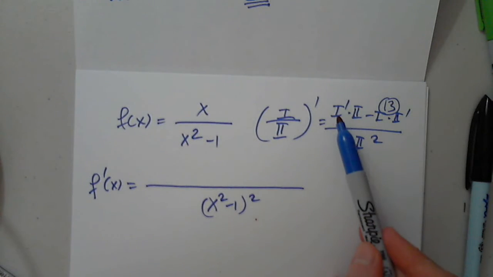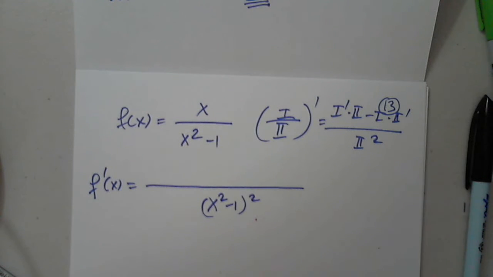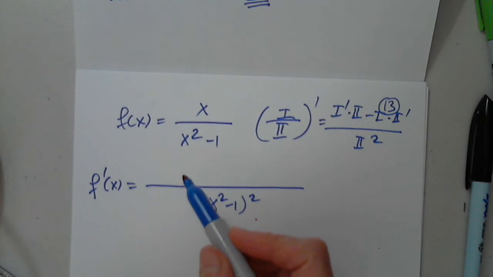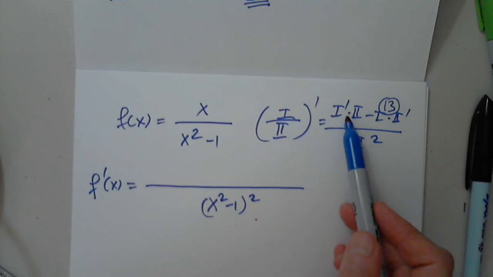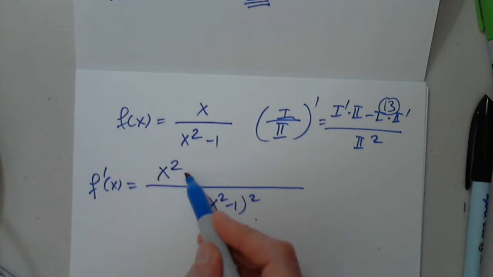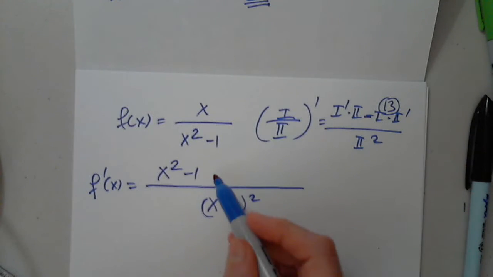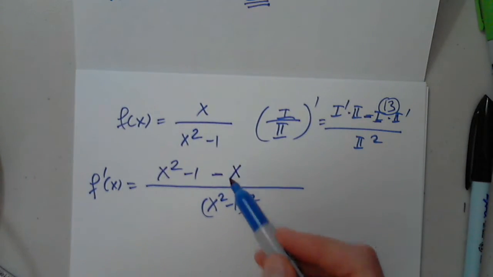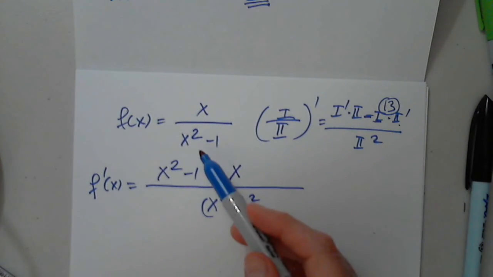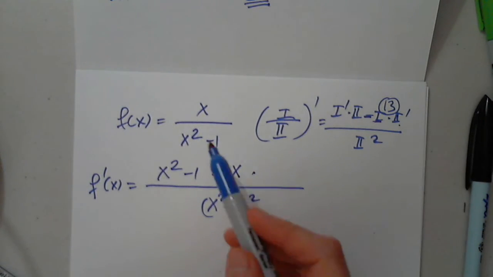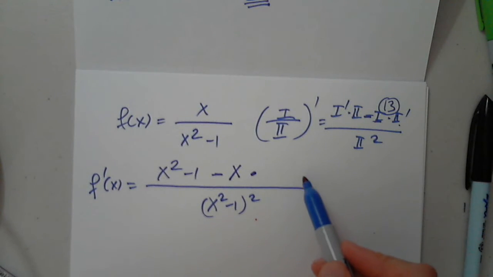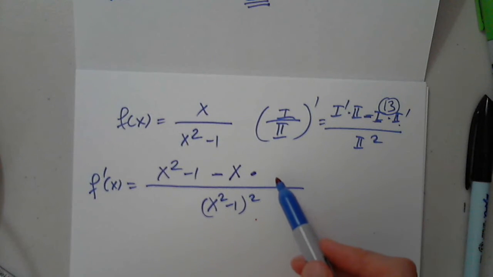What do I get when I differentiate the top? Yes, 1. And so then I have to write times the denominator. I reach the minus symbol, the negative symbol. Now I have 1 to be copied, and I have to differentiate the denominator. So what will the denominator prime be? And I have to write it here. If I need parentheses, I have to use parentheses. If I don't, I won't.